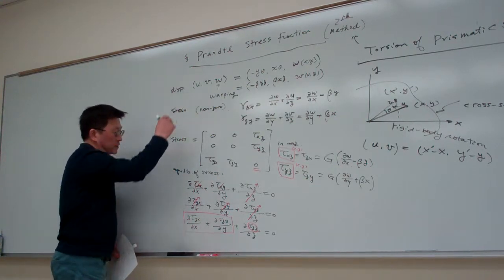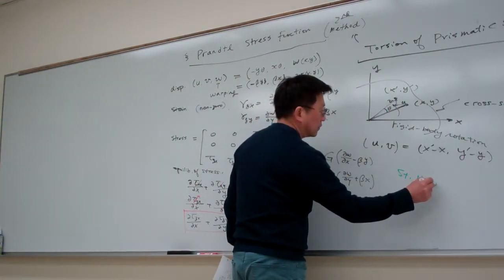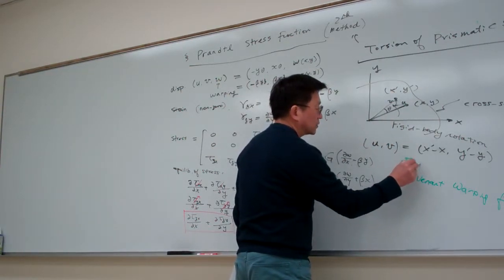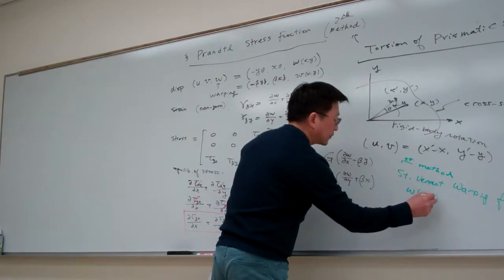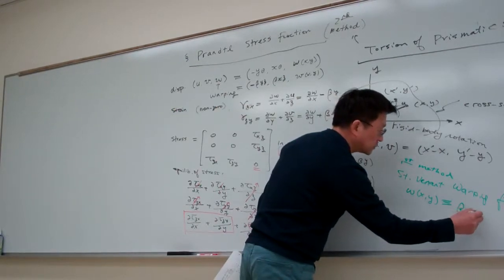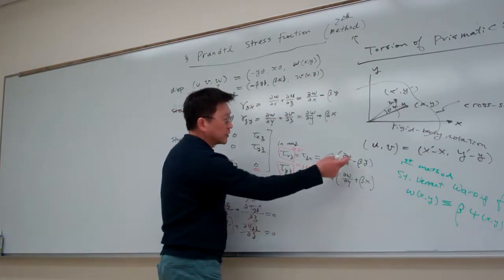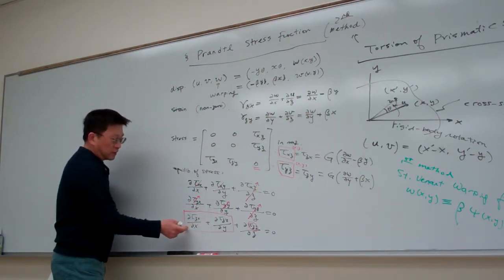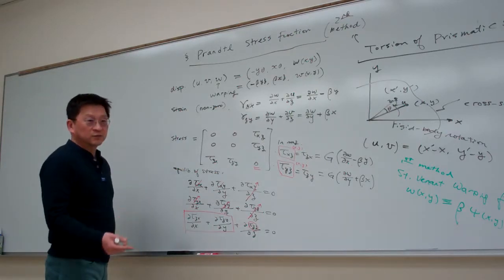Before we introduce this method, you would remember what we have done before for the St. Venant warping function. This is our first method, in the previous section. If you remember, our strategy there is that the third displacement component is called the warping. We have this one defined as beta times a certain function. We simply explicitly let this be a function of beta. So in this way, this term will have a beta coming out. Then with the two terms defined by that, you introduce them to here and come up with the governing equation for the warping function. So that's the strategy. In a similar way, here we come up with something.